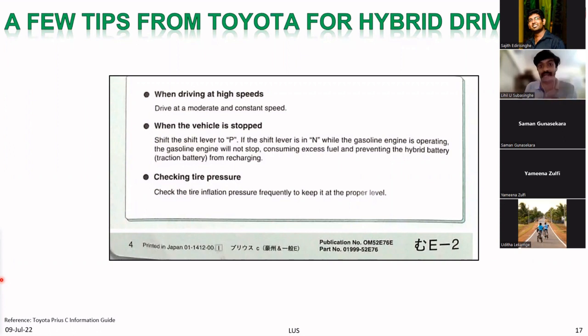I mean, it is highly doubtful whether these tablets actually boost the octane, because nobody has actually done any study. So maybe it's a good time for some researchers to study the effectiveness of these octane boosters. But if you are driving a conventional car, you can simply search on Google for the recommended octane number for your particular vehicle. There are plenty of websites which give you a very long list of all the cars that you see on our roads, with the recommended octane number.